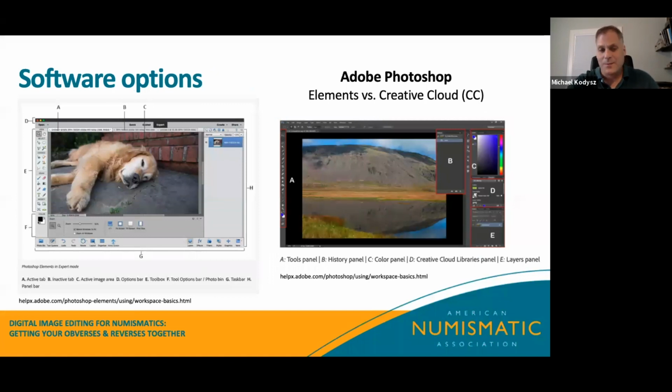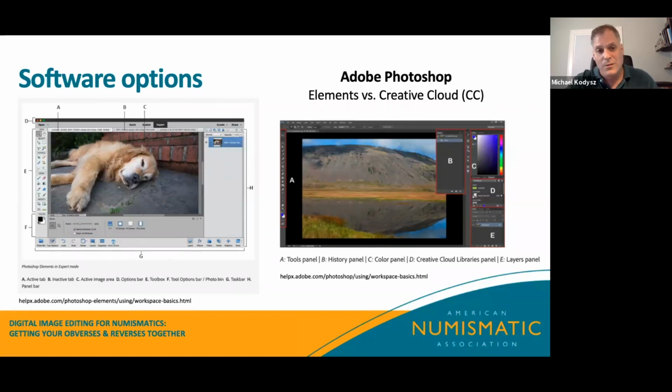So let's start talking about some software options. I'm going to just be talking about Adobe products, and I don't represent Adobe, and I don't get any kickback from Adobe. It's just that Adobe is the standard. There are some other options if you go look around that I'm just not going to cover. Like there's a freeware knockoff of Adobe Photoshop called GIMP. It's just not something I'm going to go over right now. We'll just talk about Adobe products.